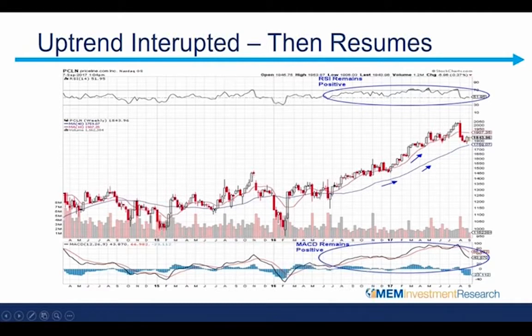Okay, so here we're looking at the simple moving averages. Because it's weekly, we're using a 10-week or 50-day, which is red. And then the 40-week is your 200-day, which is a very standard moving average on a weekly. So what we are looking for here is the price moves up above both that 200 and that 50-day moving average. And what in turn happens is it brings these moving averages into an uptrend. That's what you want to see.